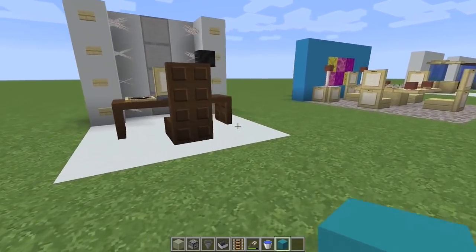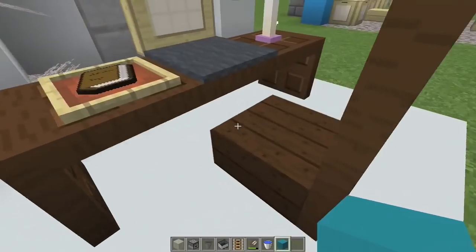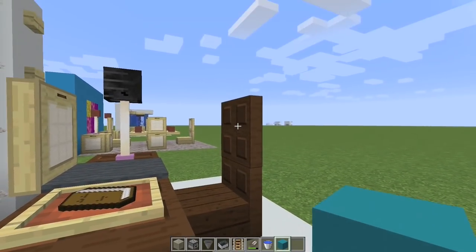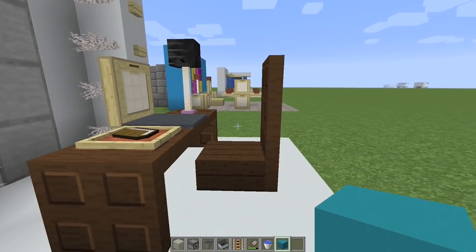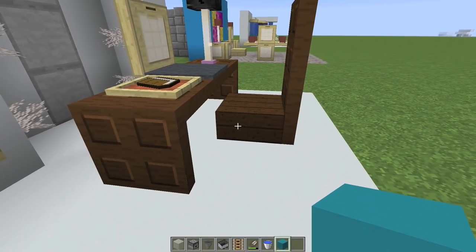All right, here's some interesting stuff here. So I made us a chair. I don't think I showed this in my other video, so correct me if I'm wrong, but basically we have a dark oak slab, and then we have two dark oak trapdoors behind it. So there's one and then another one, and I think that makes a really nice high-backed office chair, or just any kind of chair really.